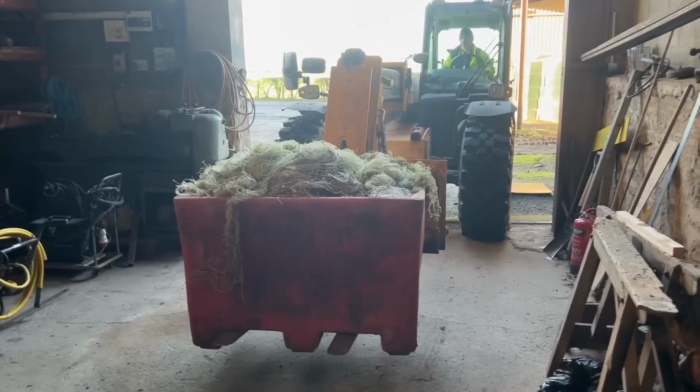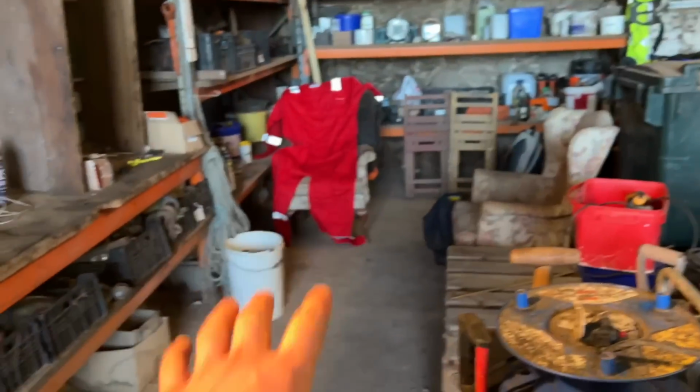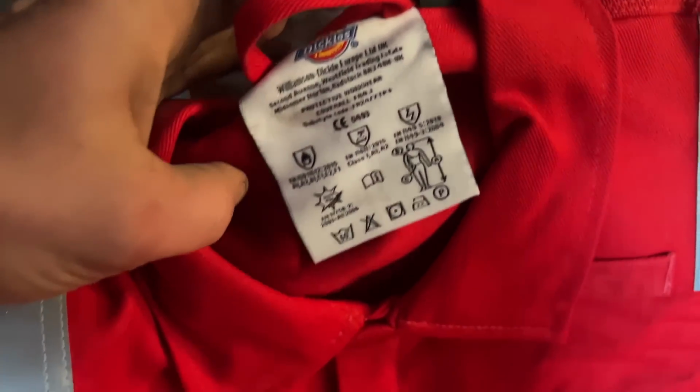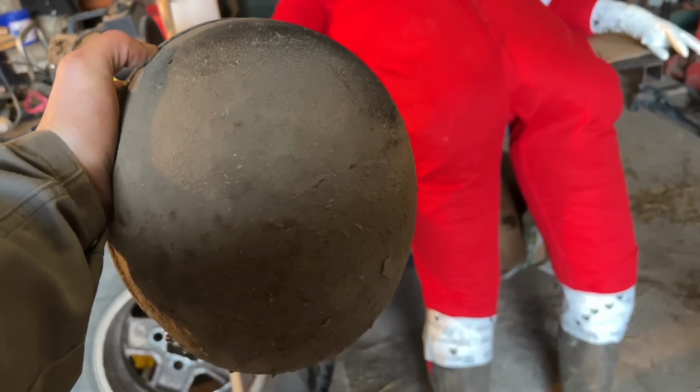Right, we've got a pile of net wrap because Santa's getting made. We've got a big red boiler suit, extra large. It'll fit some of you lads out there. Dickie's boiler suits. We'll get this stuffed. He's coming along. We've got a helmet for his face. This is, I think, my sister's old horse riding helmet. Anyway, that's going to do his face up here.